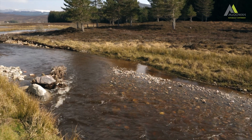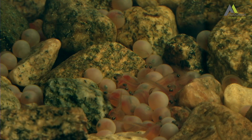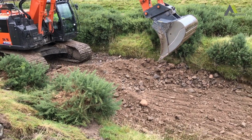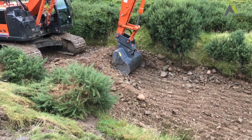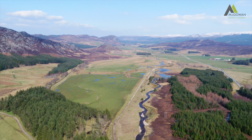The first thing we've seen after a survey last year, when the channel had been in place for 6 months or so, was quite a nice improvement in the numbers of fry. There had been a good spawning in the first season and the numbers of salmon and trout fry were very good the following year. An added advantage of this process of the design was that we dropped the channel into a lower elevation relative to the previous channel, which meant that agricultural field drains had greater fall, which meant they are much more functional now than they had been in the past.